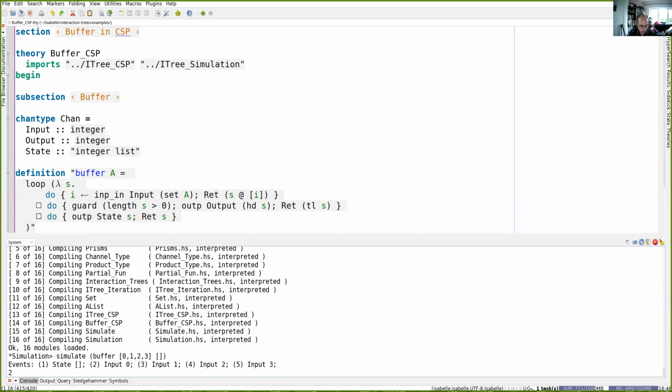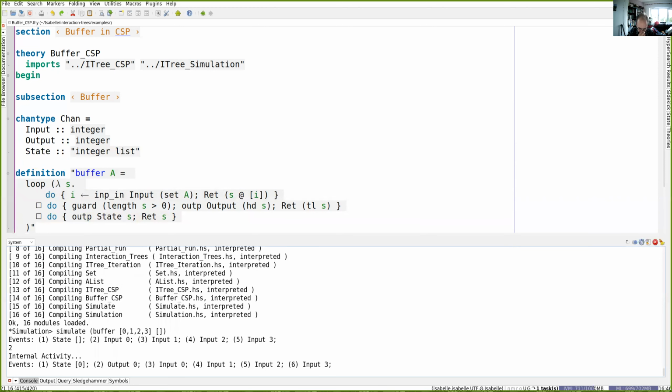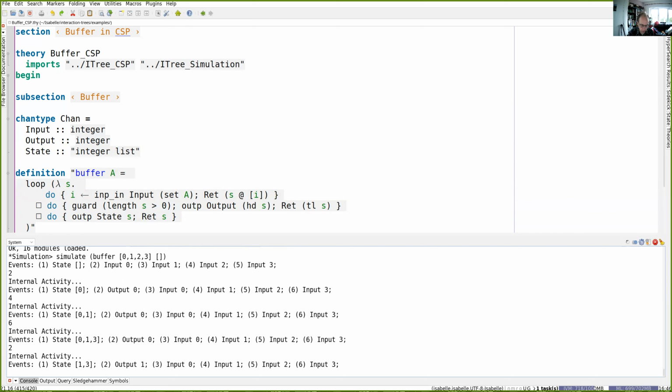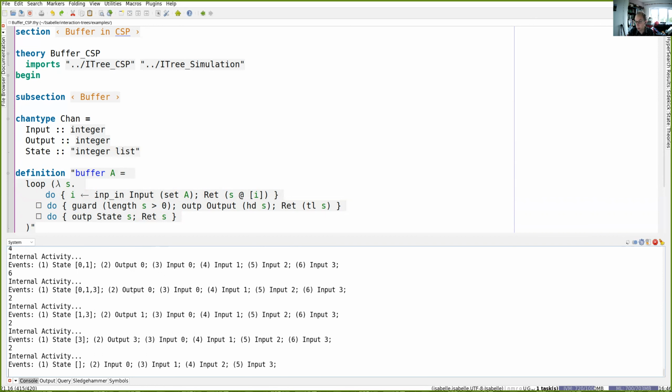So I'm going to input a value into the buffer by selecting number 2. I'll put in another one, put 1 in, and then let's put a 3 in. And you can see that the buffer is being updated, so you can see the state there is changing. But then I can start to output things. So I output 0, and it goes down to 1, 3. And then I output 1, and so on, and then the buffer's empty, and we're back to where we started again. So this shows how we can go right from this iTree-based representation into something that can be simulated, and potentially something that we can use in an implementation. Not necessarily a very efficient implementation, but a correct implementation nevertheless, which is quite useful.